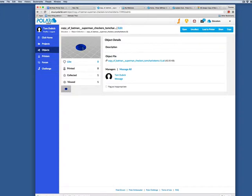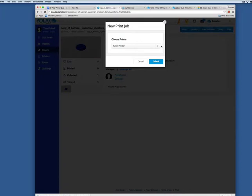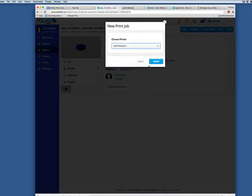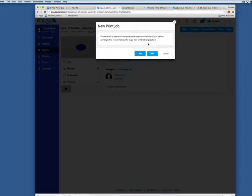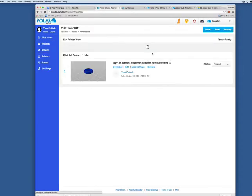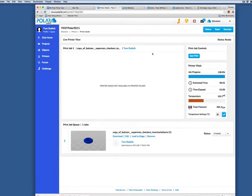All right, so now there's my object. Load to a printer. So there I select through all these, one of our printers, for example. I'm going to just say 11 because I don't believe anything's. It's going to ask, do you wish to manipulate this object in Polar Cloud before printing? I'd say no. Well, down the road, we'll really get into printing more. That's basically using the software that comes on the 3D printer for manipulating it. And especially with large files, you don't want to do that because of speed. And honestly, I just use my Tinkercad for doing that. So then I would have my printer, and it would load up. Now it's in the print queue. It's ready to go to be printed.